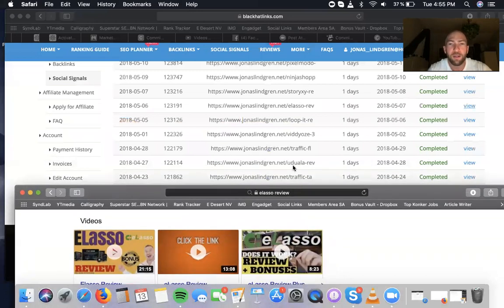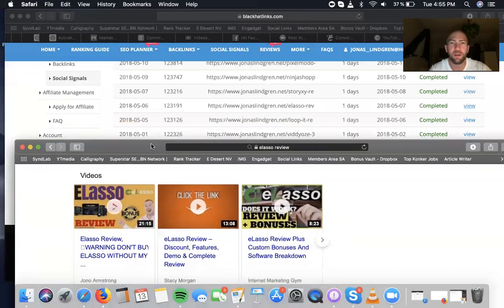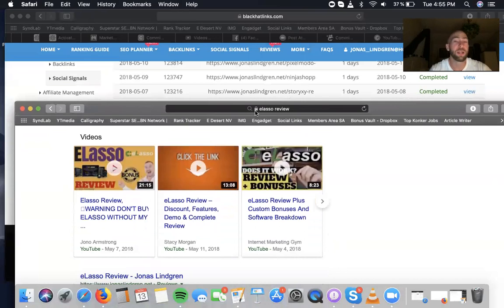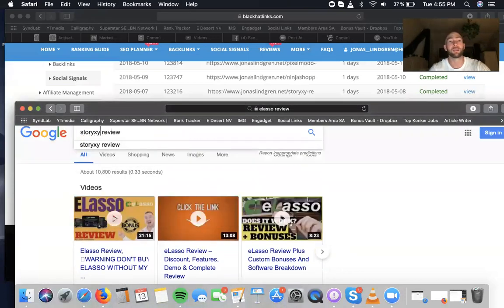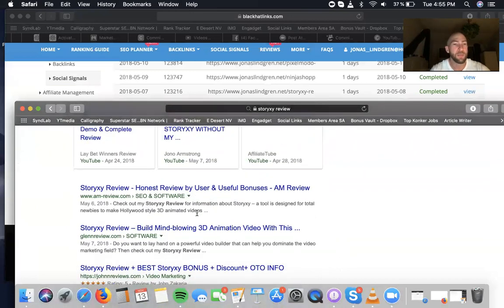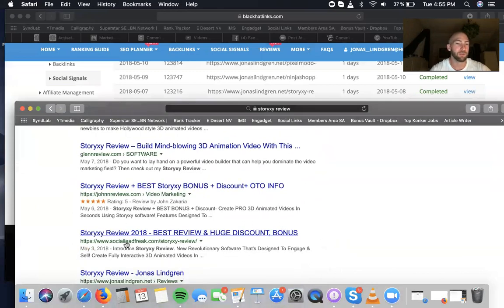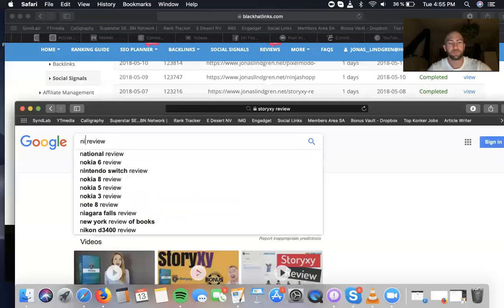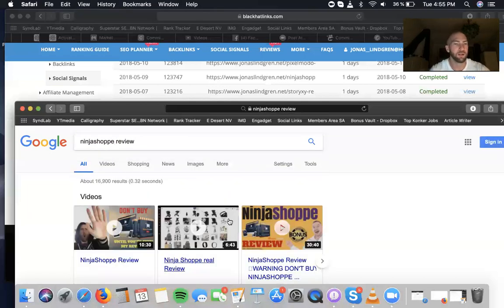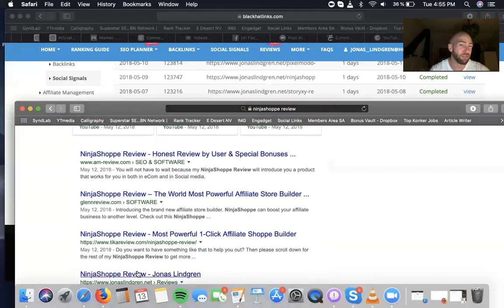So if you take a look at another one, that one is called Udwala Review. That one I made a lot of money on. I think I made like 500 on it. Let's take a look at Story XY Review, for example. This one I know for a fact I didn't rank, at least not during the launch. Okay, so I'm ranked like number 5 or something as well. 1, 2, 3, 4, 5. So basically crap ranking. Ninja Shop Review, I made a lot of money for. So I get ranked number 1 there, and 1, 2, 3, 4 there.